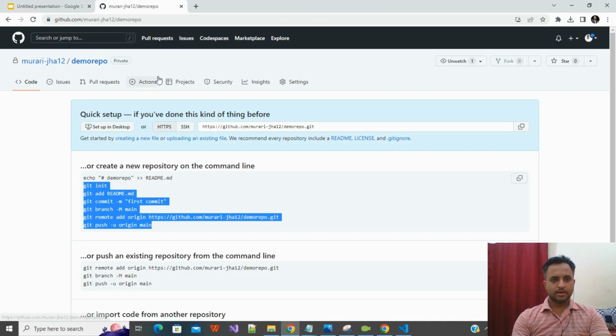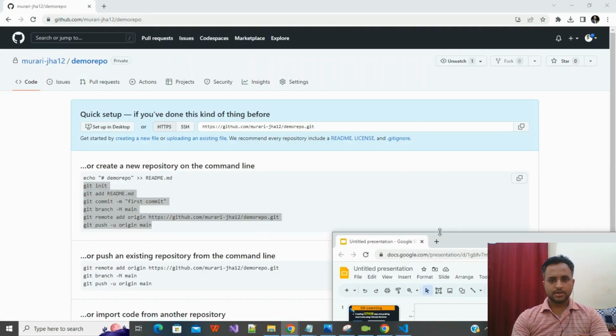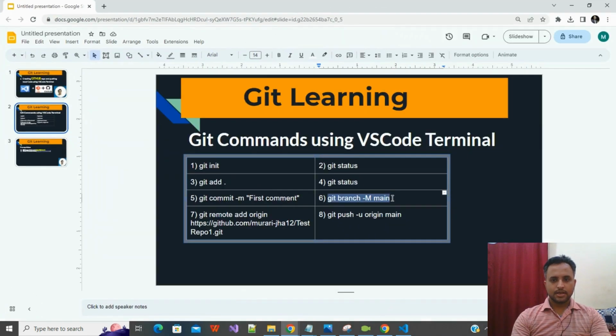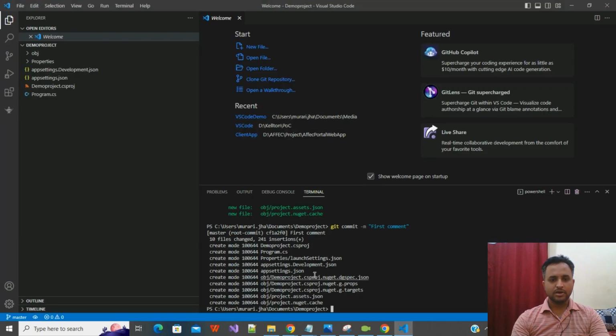Then as per our sequence, the next command is git branch main. Why is this command required? By default, when you initiate your project with git init, the project branch is master. So you just need to switch from master to the main branch. That's why we need to use git branch and main. I will press enter on main.